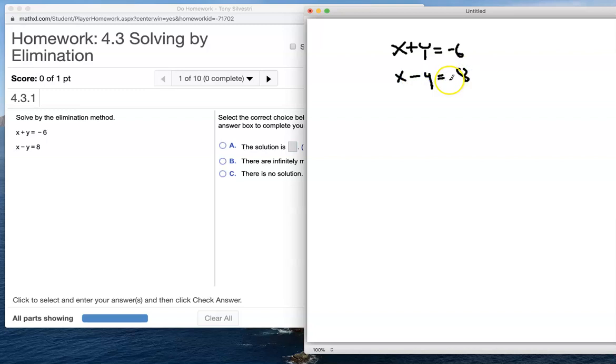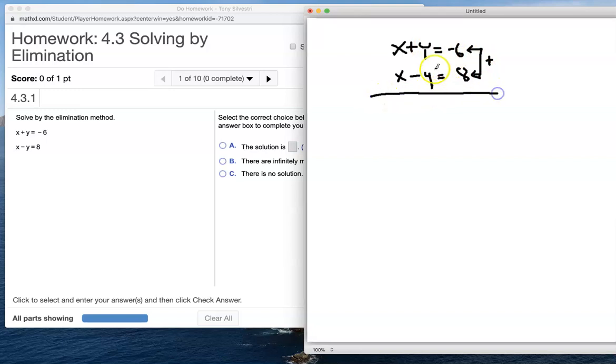Now, here's an interesting observation: here we see a plus y and a negative y, and your natural inclination is to say, well, they cancel. And they do cancel, because in the elimination method, there's no substitution involved. That's a separate technique entirely. But in this method, what you're using is the idea that you could simply add these two equations term by term. As long as you do it on one side, you do it on the other side, everything is balanced.